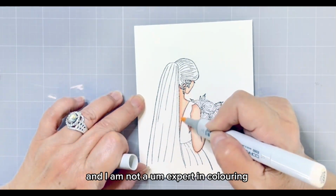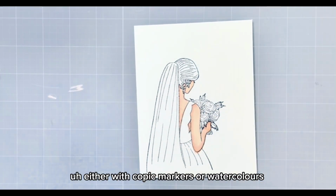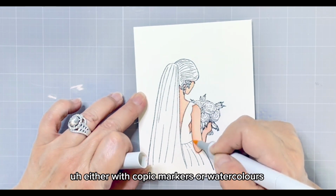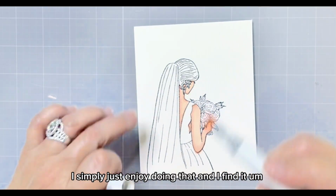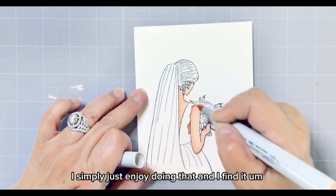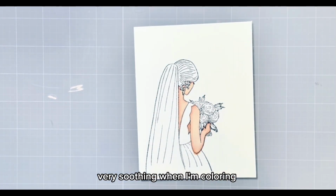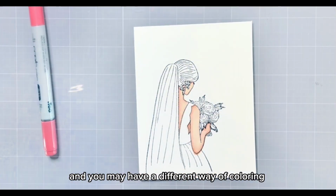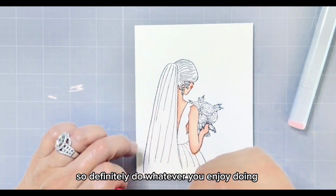And I am not an expert in coloring, either with Copic markers or watercolors. I simply just enjoy doing that, and I find it very soothing when I'm coloring. And you may have a different way of coloring, so definitely do whatever you enjoy doing.